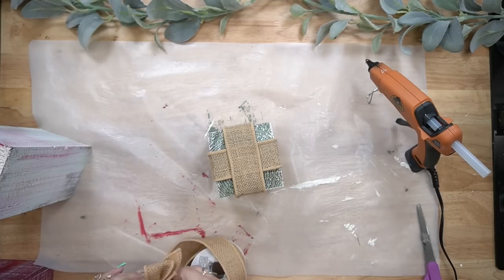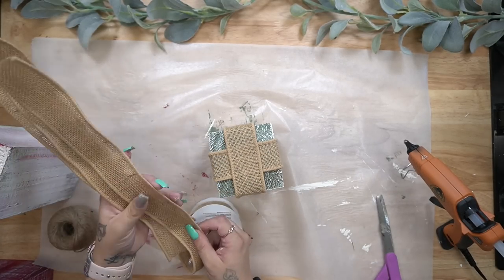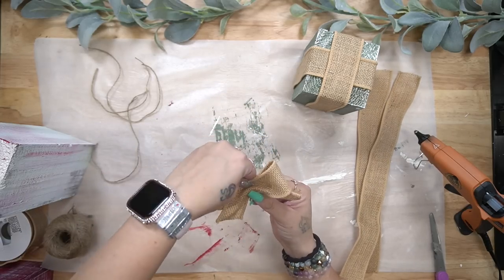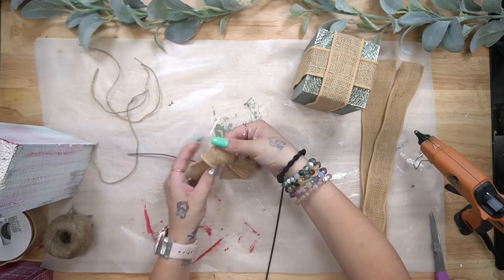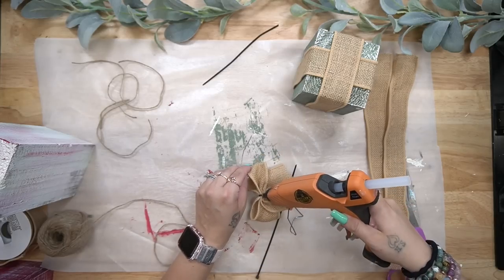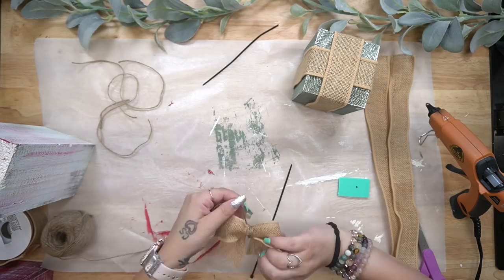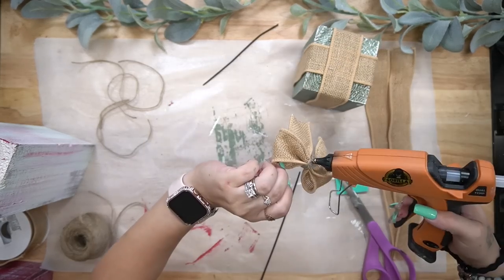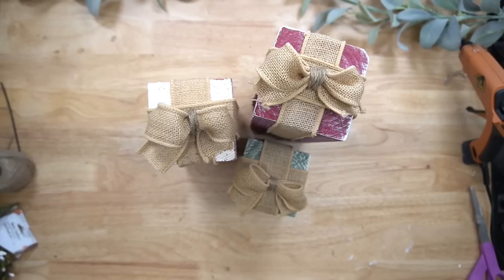Next I measure out a piece of ribbon for the bow and then I cut three identical pieces. Once I had all of them the same size, we're going to make a bow and I'm going to show you how simple it is. I know a lot of you guys have trouble with bows, but I will also link a video in the right-hand corner. All you have to do is kind of fold it like a cancer ribbon and then I like to use zip straps — the really tiny ones from Dollar Tree. You just get a better hold in the middle and your bow looks a lot better. To cover up that zip strap, all I did was wrap some jute around there and secure it with some hot glue in the back.